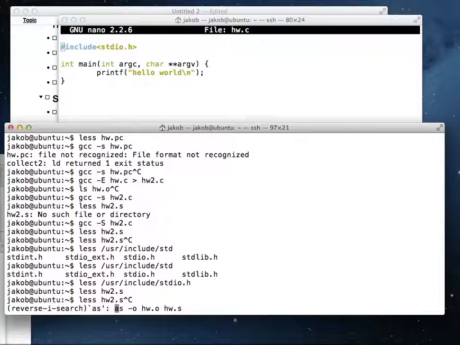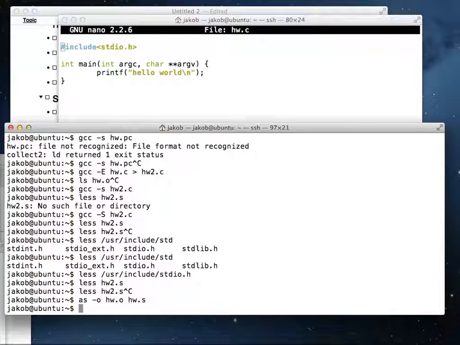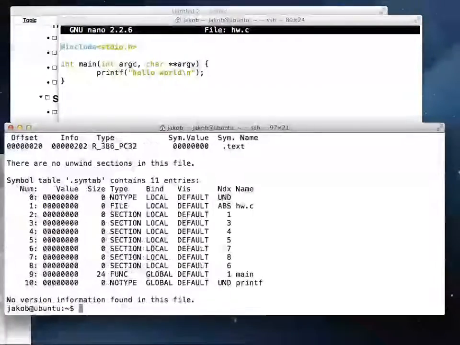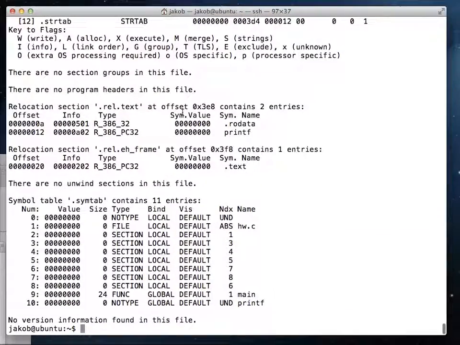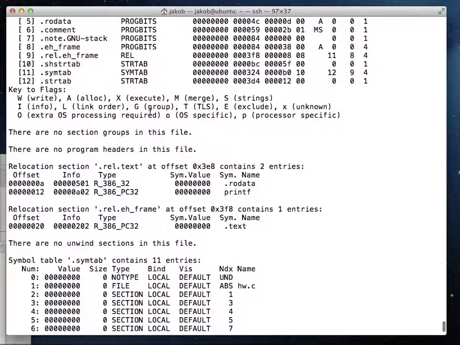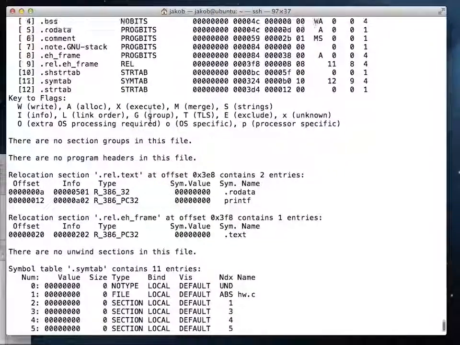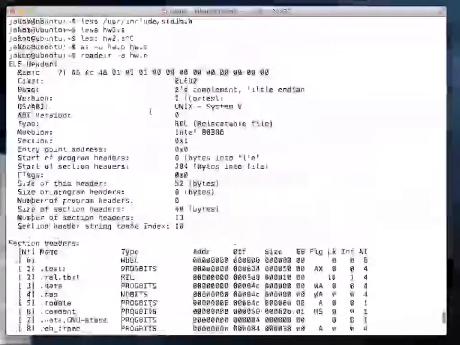We did that like this with the assembler, and of course GCC does that for us too. And now we have our binary. So let's see what's in our binary. We can use readelf. It's a very handy little tool to get an output of all the sort of metadata in the object file. We're not looking at the assembly here. We're just saying, like, what does this thing contain?